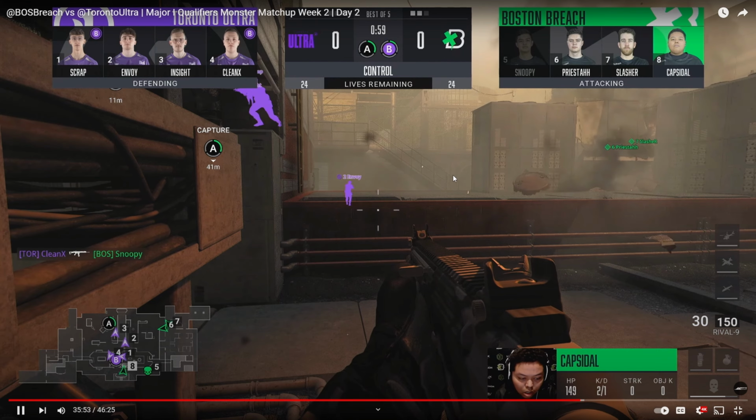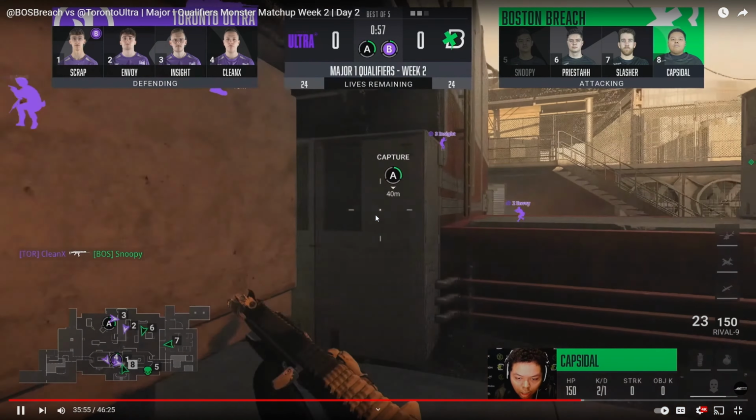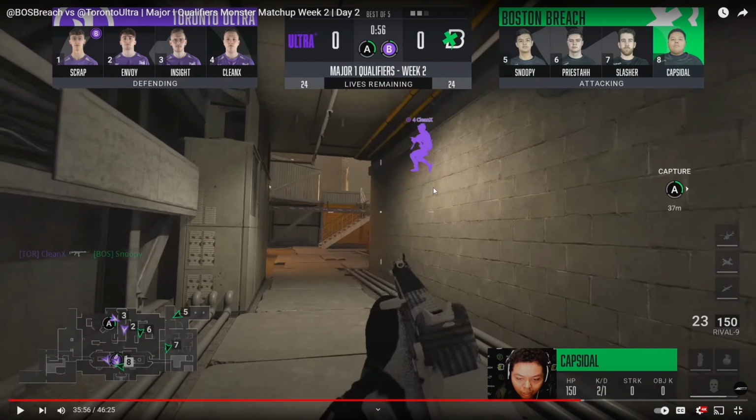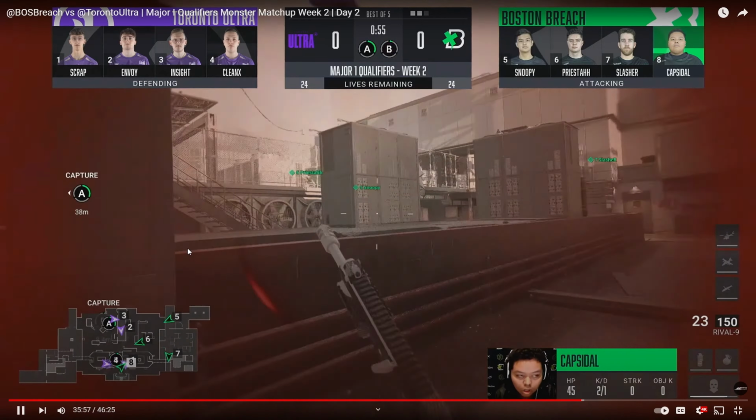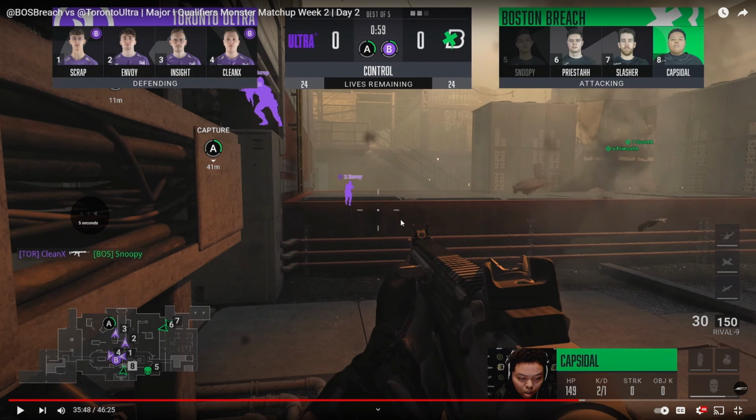What he did now, in my opinion, is make a small mistake, and I think he had no trigger discipline there. So you see right there, he sees Envoy, he goes for some shots, and now he's like, they know where I am. You see CleanX is going to push through, and he's actually going to take him out, and Insight jumps down. So Scrap jumps down.